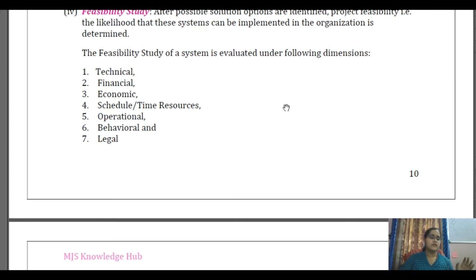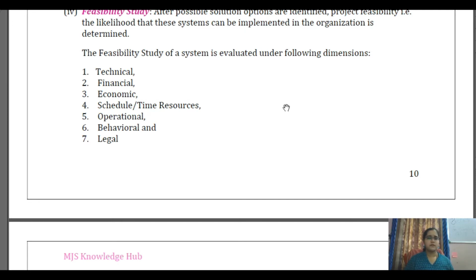In technical feasibility, the few points that need to be remembered are: does the required technology for developing the system exist or not? Can the system be developed with the existing technology itself, or do we need a new technology? If we develop it, can it be expanded in future for future requirements? Can it provide responses in the least possible time, irrespective of the number of users and location of the user? And does it guarantee accuracy or not? So these are a few points which must be remembered for technical feasibility.